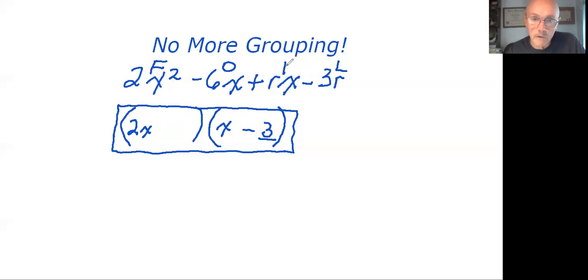And then the inners, right here, towards the inside of the box. So I need a plus Rx. Well, I've already got an x, so it looks like I need a plus R. They just told me what sign to use. It's that easy. And then the last is the last thing in this parenthesis, reading from left to right, and the last thing in this parenthesis, reading from left to right. It automatically should give you this if you did it correctly. So negative 3 times R, or R times negative 3, bingo, negative 3R, you're done.